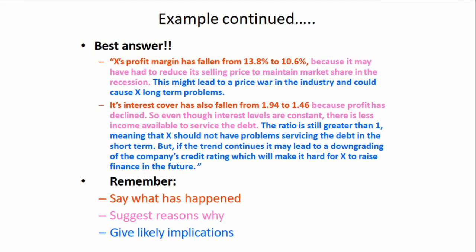But if the trend continues, it may lead to a downgrading of the company's credit rating, which will make it harder for X to raise finance in the future. So as you can see from the best answers here, we have discussed what has happened, we have suggested reasons why, and we have given likely implications.